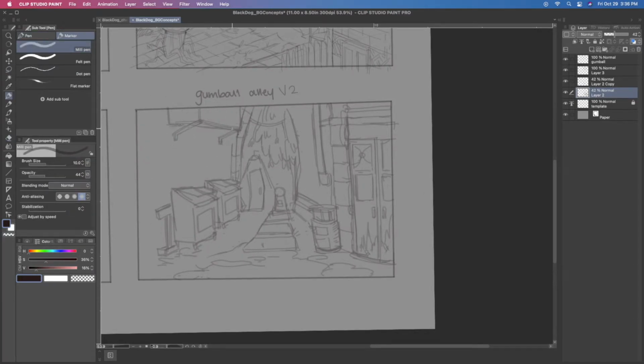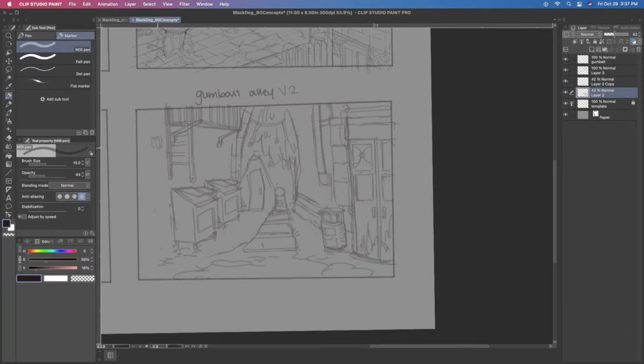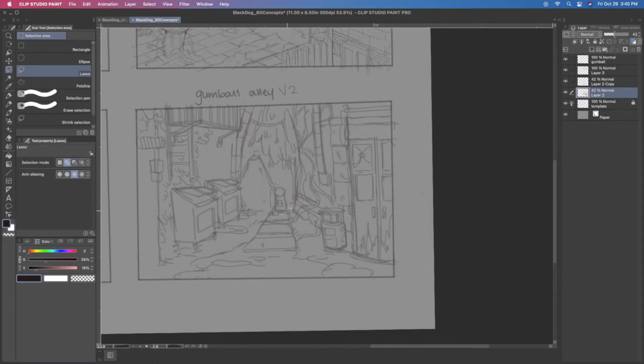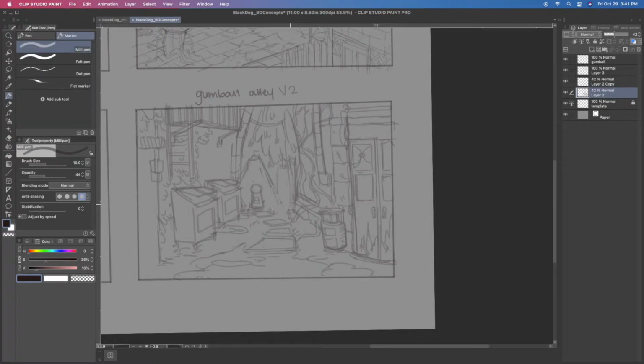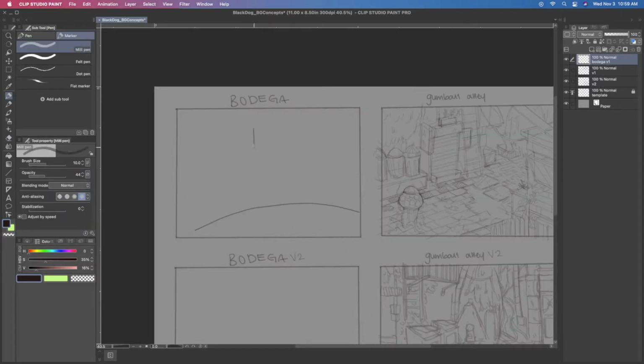But something that I've started doing is making a couple of concepts for ideas that I have floating around in my head, and of course using references. So for these particular thumbnails, as I'll call them, I had a couple of things that I already knew I wanted to have in the comic. I wanted it to have some suburbia feelings, and I wanted it to be maybe a town that was not too far from mountains or hilltops.